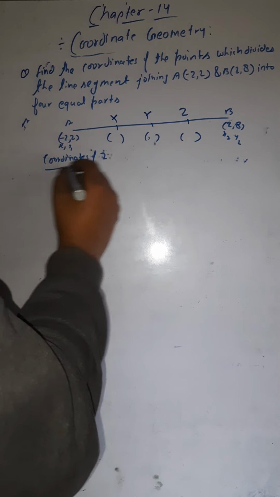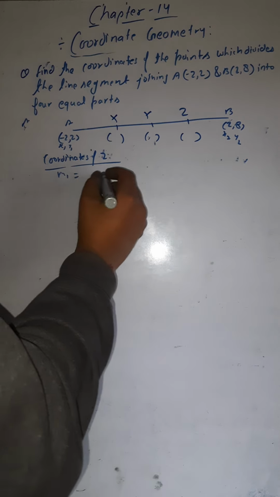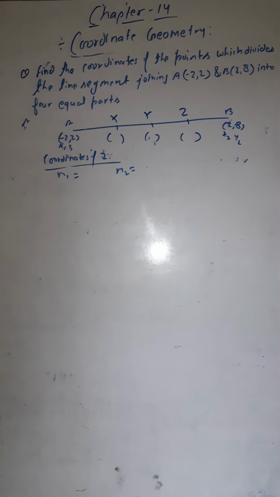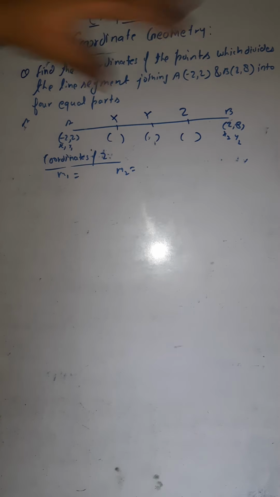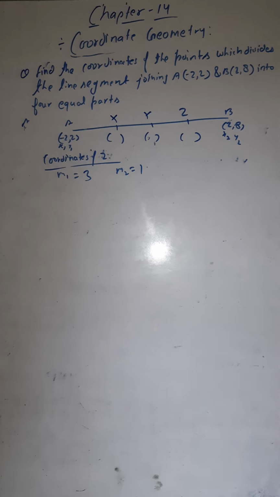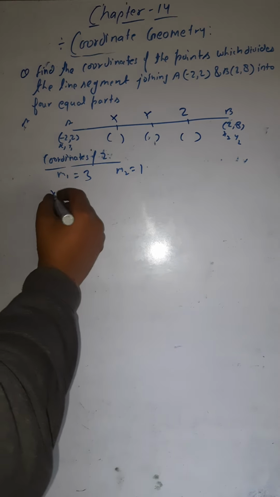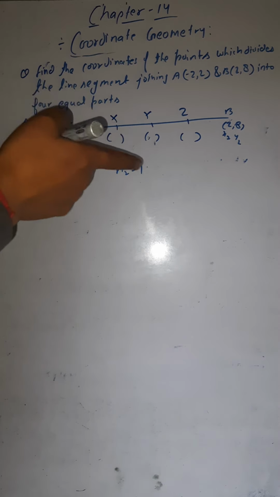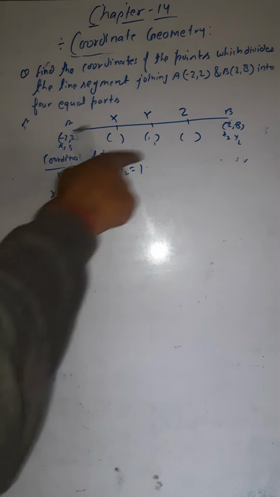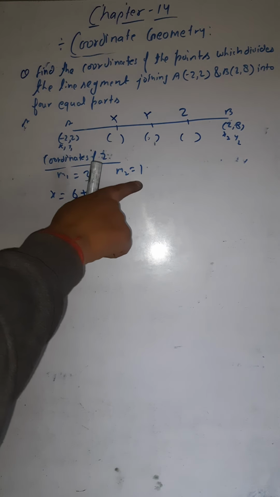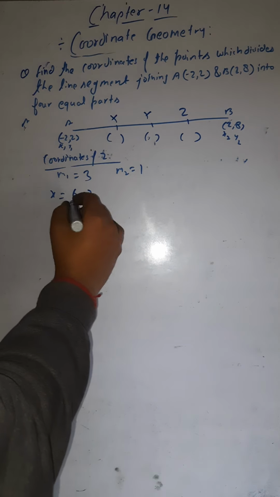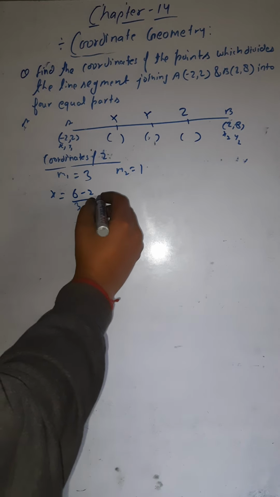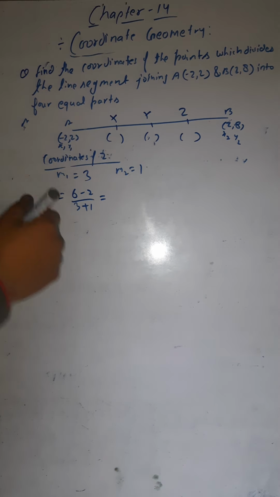Coordinates of z. So for z, how much is m1 and how much is m2? You just think it and tell me on your own. For z, how many parts here? 1, 2, 3. m1 is 3 and m2 is 1. So 3 is to 1. This is the ratio. Now first find the value of x. For x you have the formula m1 x2 plus m2 x1. m1 x2 means 3 times 2, which is 6, plus m2 x1. m2 is 1 and x1 is minus 2, so it would be minus 2, divided by m1 plus m2, which is 3 plus 1. So the answer would be 6 minus 2, which is 4. 4 by 4, the answer is 1. So this would be the value of x.